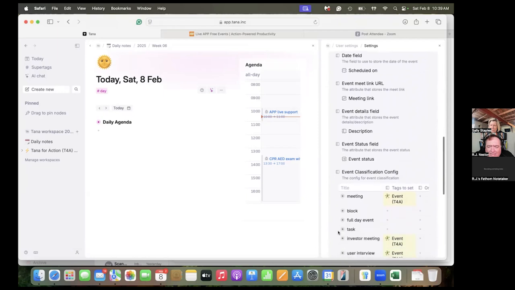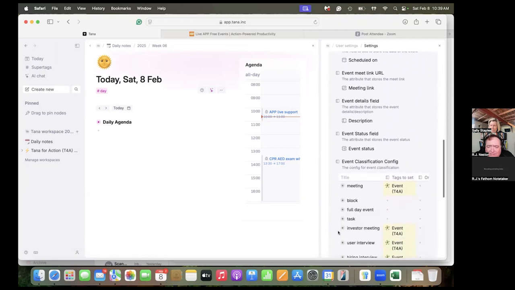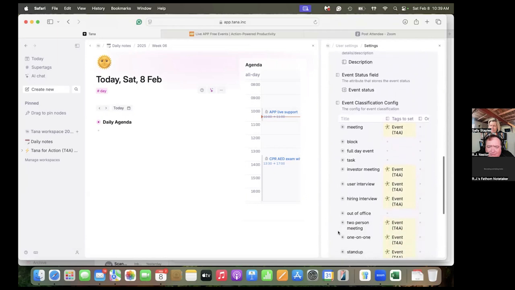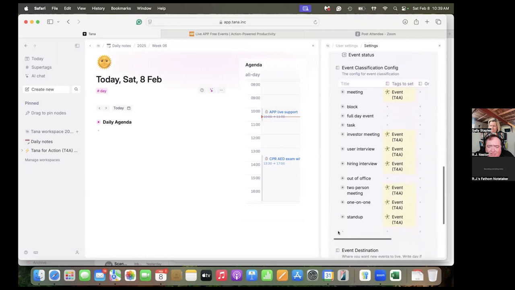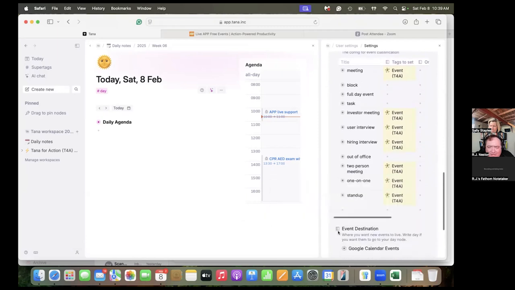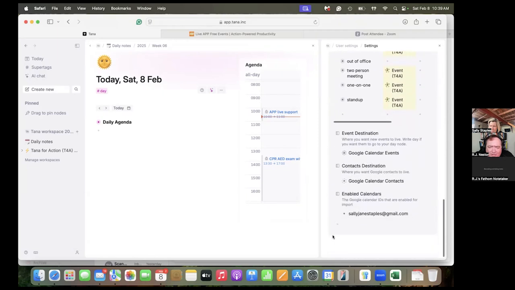I've had this happen before, where it just doesn't give you the option for the adding the event field, which is unusual. I don't really understand why that is. Event destination, it gives you, that's not it there. Leave it be. That just is where it's going. Keep going down.